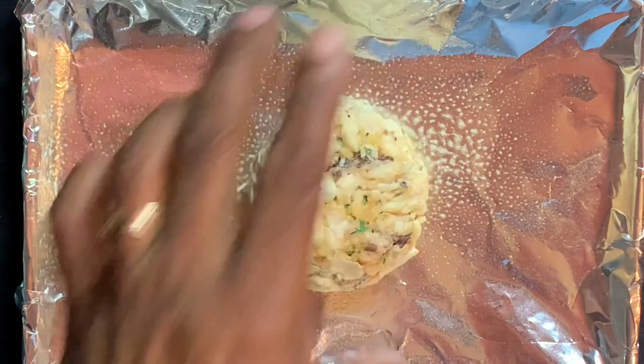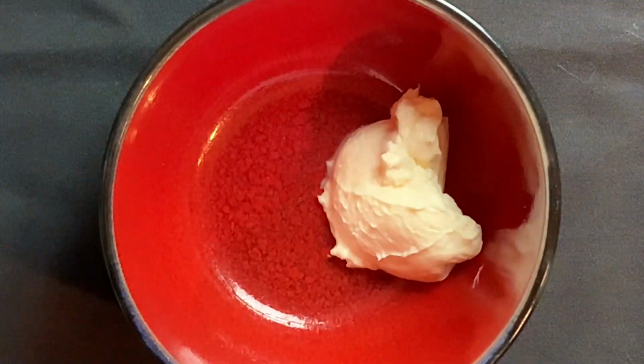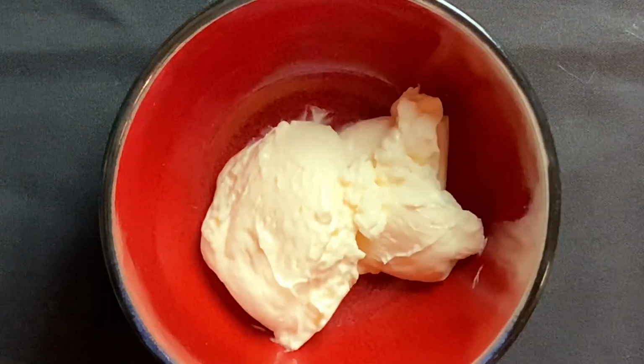This time I'm going to use an air fryer. I'm going to check it in about 5 minutes. If y'all were going to cook it in the oven, I'd do about 400 degrees for 12 minutes.